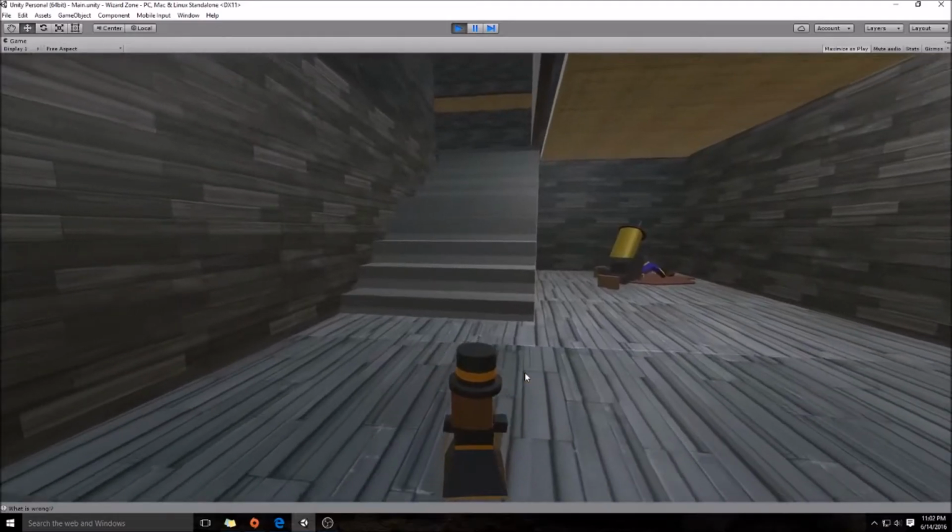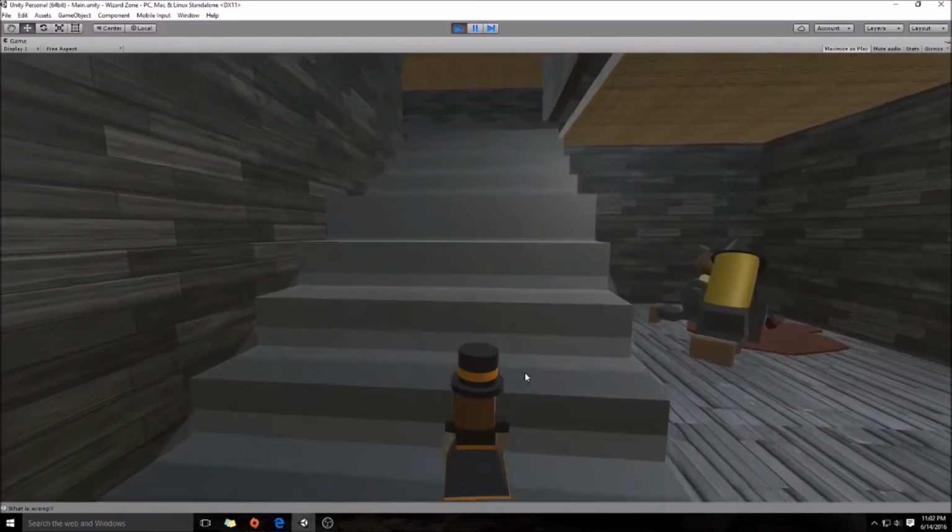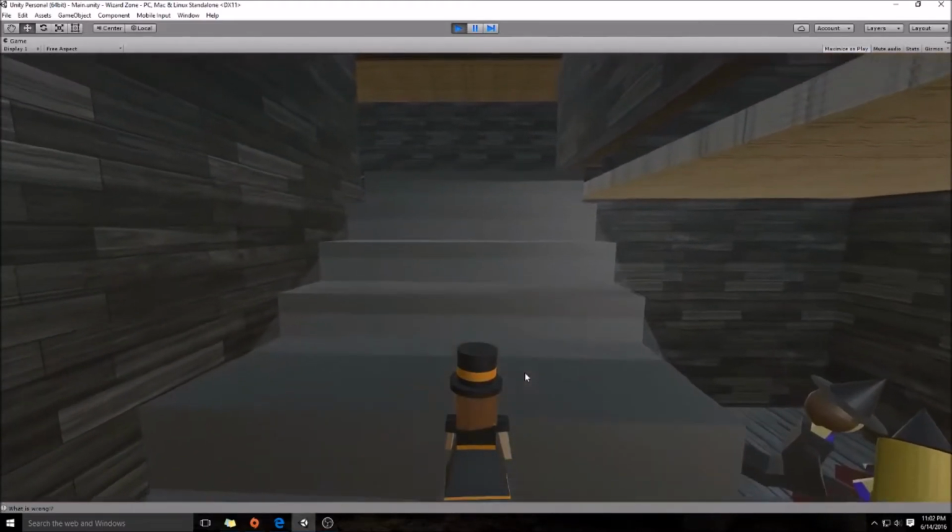So as we come up to this third level, we're going to hit another trigger. It's going to stop the music, play a sound effect, as well as play an animation that locks the player into the room. Once the player is in the room, it will destroy everything else in the level, so it sort of helps deal with level management, and then that's where the game sort of concludes. So as we step up here, we'll just let it play out.